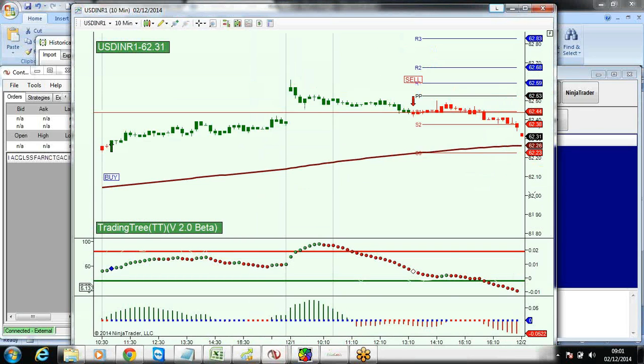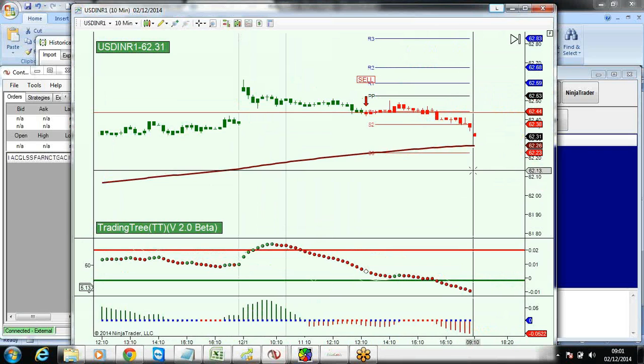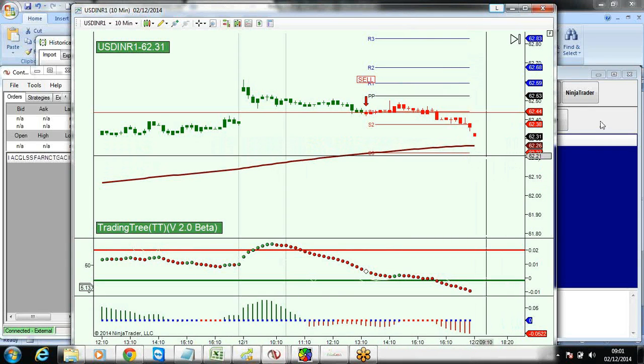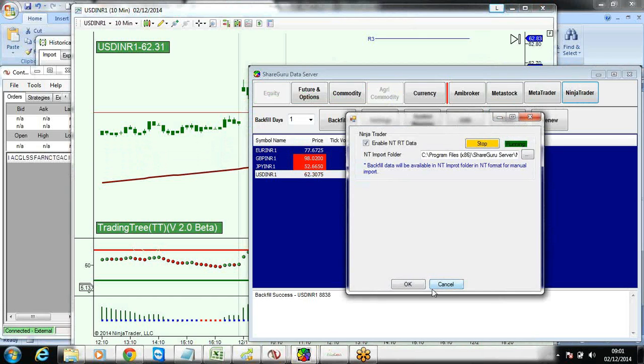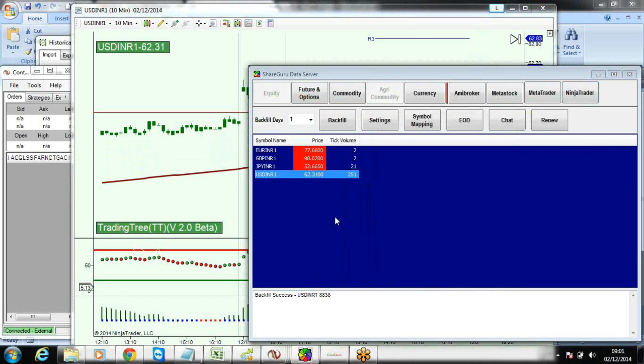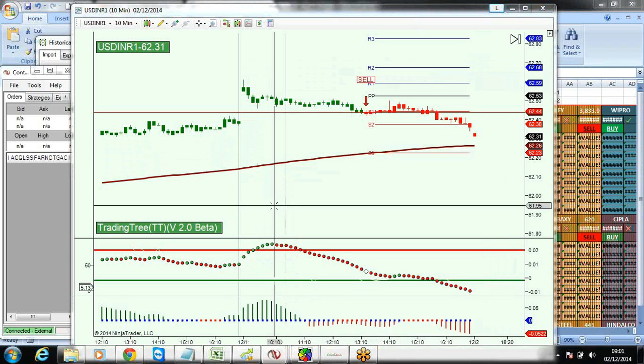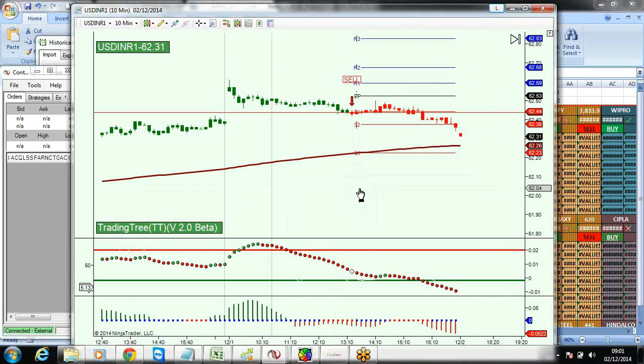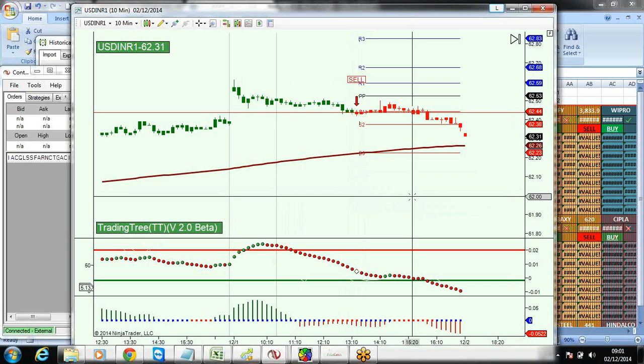So you can just see that, okay, we're at 62.31. So this is a trading tree chart where we'll be doing both intraday and positional trades.